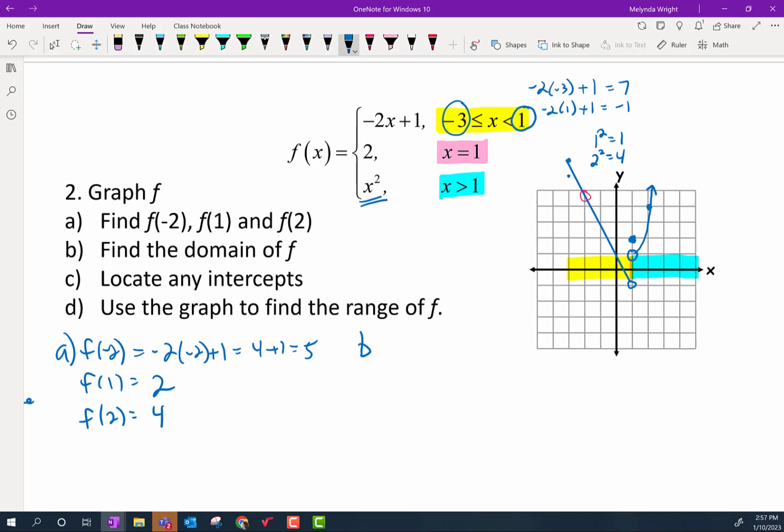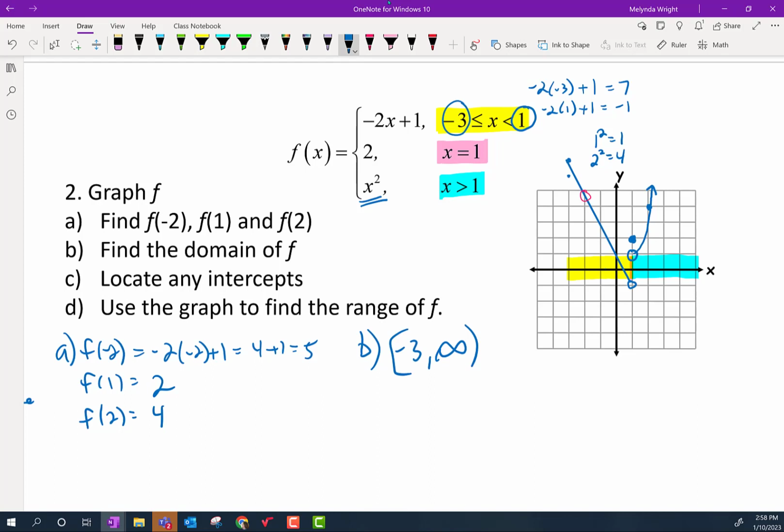Okay, so let's look at domain. Domain is all of the x values. Now, our x values actually start at -3. Which is perfect. Okay, so x values start at -3. We don't have anything before -3. I mean, there's nothing over there, because it starts at -3 and then goes to 1. The first piece starts at -3. But we keep going all the way to infinity. I mean, there's a lot of x values after -3, but none before -3.